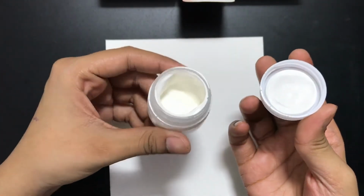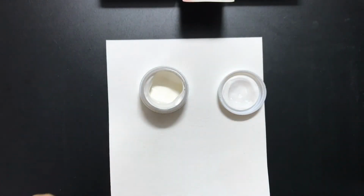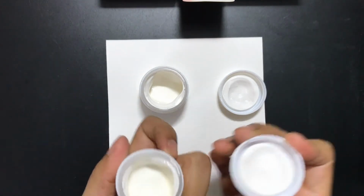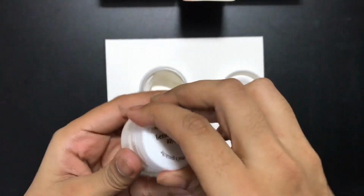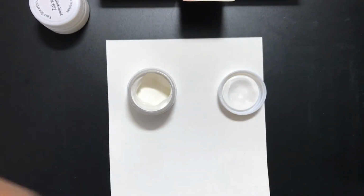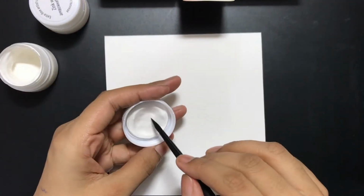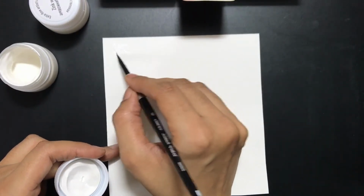I won't say it's full completely, but it's maybe like 3/4, which is actually quite less than 3/4 in fact. Let's unbox another one. Yeah, so I guess that's how it is. Since it's 20 ml, this is probably a really big cup or a really big box, and that's how it's half filled, so that way it's fine. So this is the white. Let's try out a little bit of that and create a nice swatch.